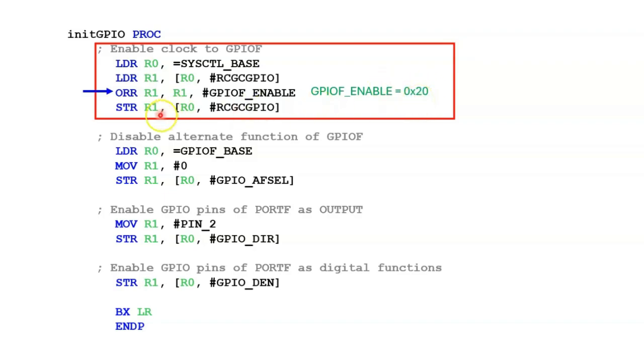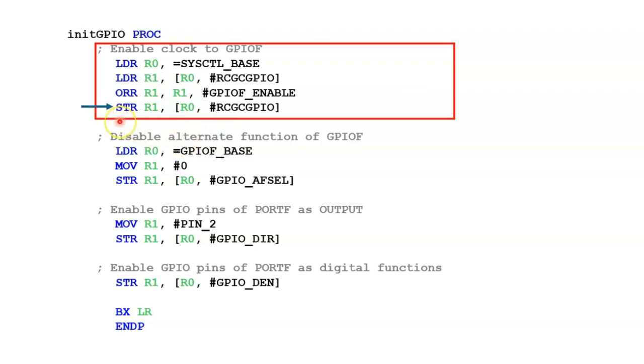The ORR, or logical OR, performs a bitwise OR operation between the contents of R1 and the value 20 hexa.